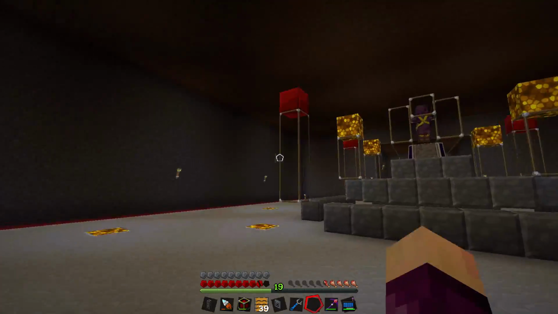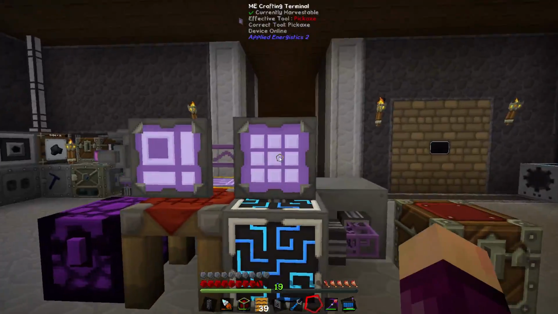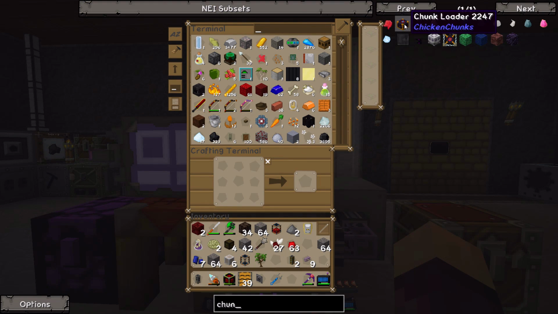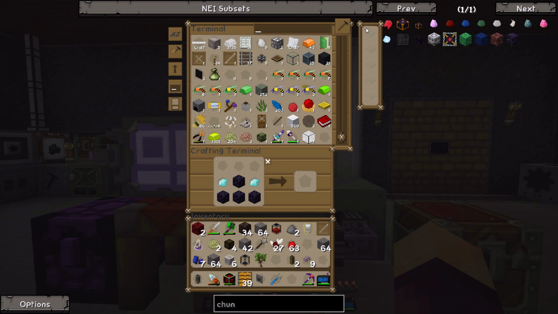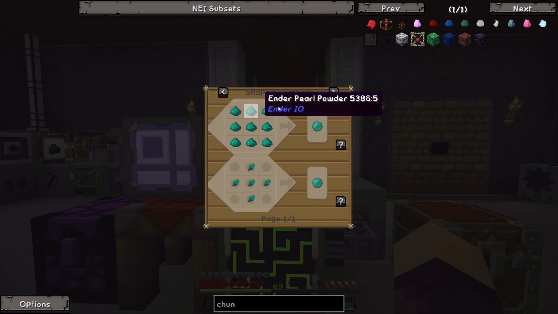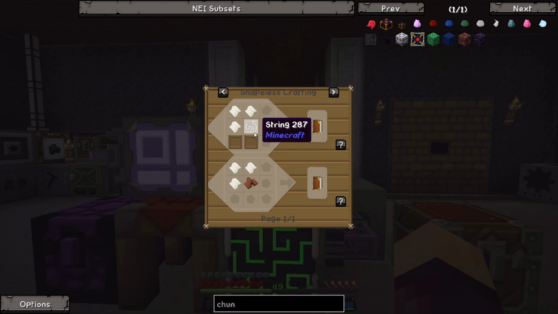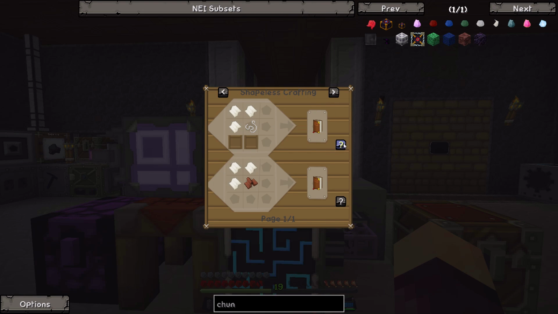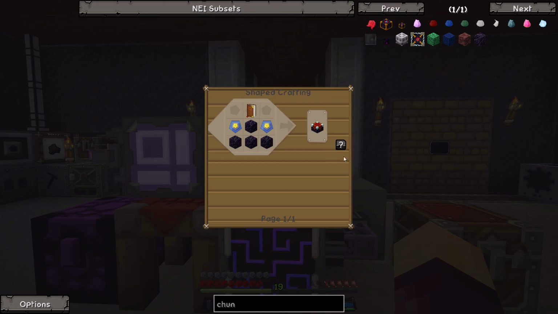So, let's real quick try and get back up to the first floor using our elevators there. I think we should have what it takes to make a chunk loader. It's just an enchantment table, which we can almost make if we can make a book, which I think we should be able to make if we get ourselves some of these blank patterns, like so. Get ourselves a book, an enchantment table, and a chunk loader.